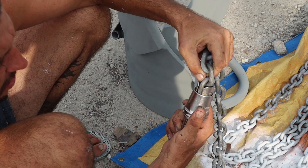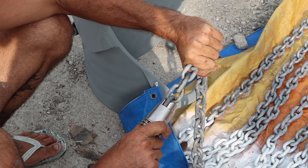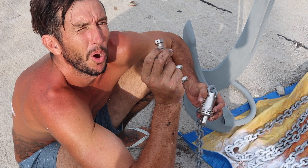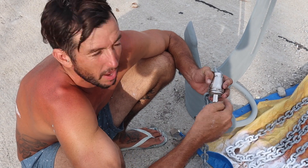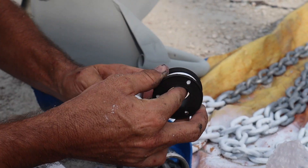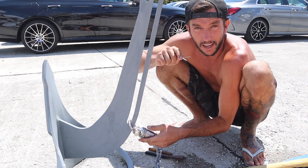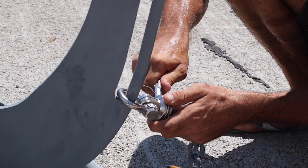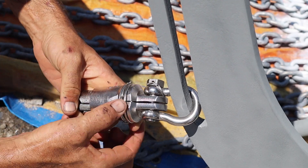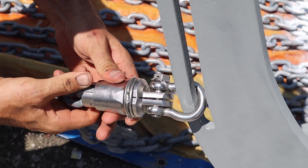That looks easy — you go straight under the chain, the chain still swivels around, there's no way of that pin coming free so it's locked on. You don't need to tie anything off there — you just mouse off the ends. There's a little hole in the bolt, so to stop anything coming loose you mouse that off, and you do the same through here. Before we screw this bell housing down, we wrap it with Teflon tape. You have to ensure you get a couple of wraps of the wire going through the hole — go around twice. So we mouse it off, double-wrapped around this side, double-wrapped through that side, through that hole — that stops the housing slipping off anywhere, keeps the pin locked in place, and we can just twist around.